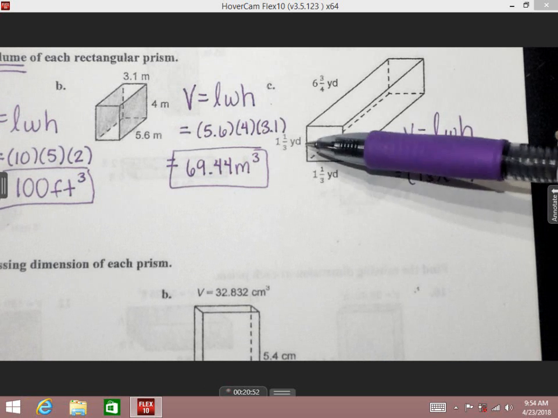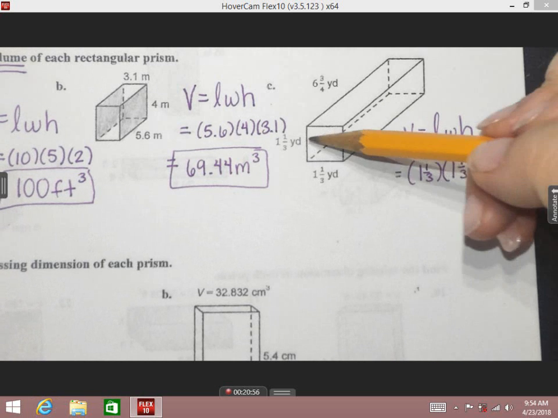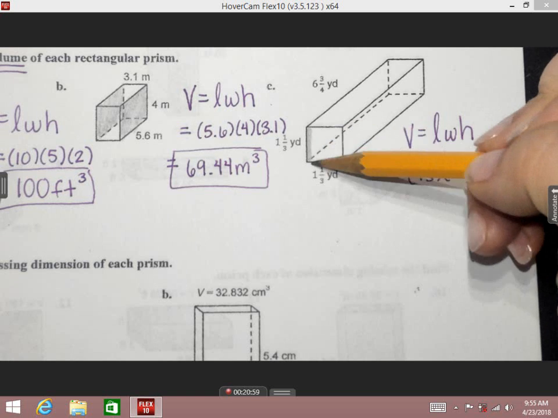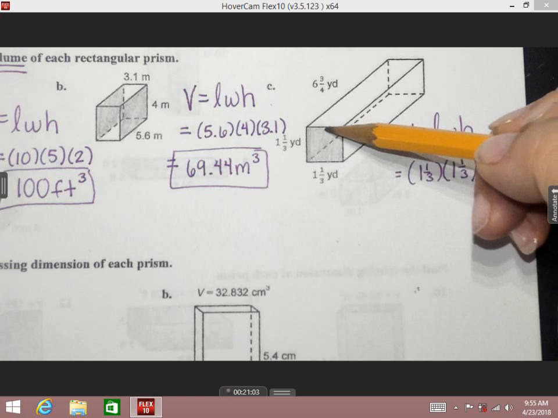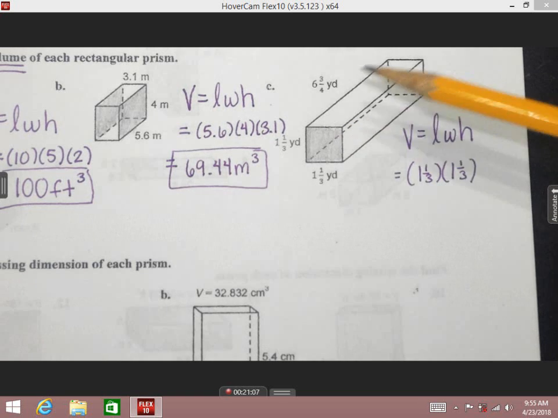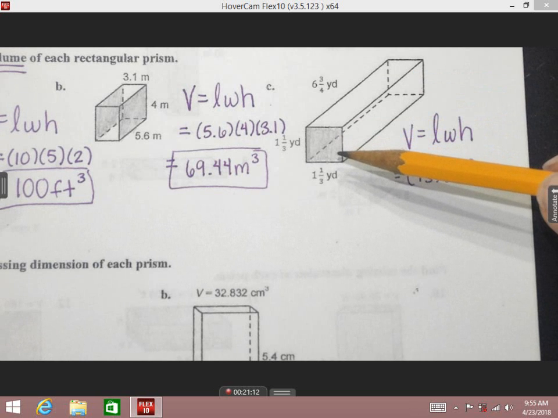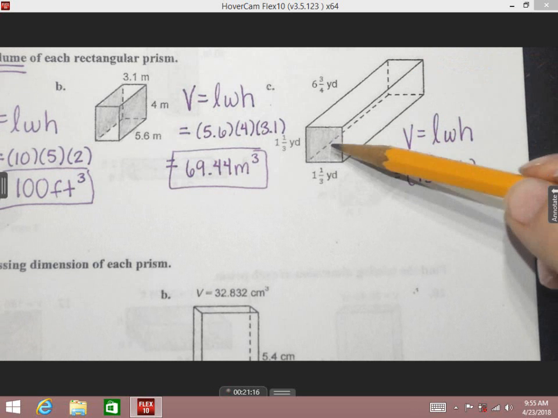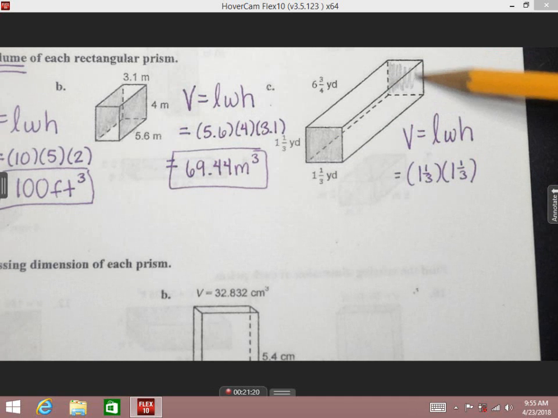What shape does that make? That square. That makes that square right there in front. Do y'all agree? Okay. So there's my base. Is my base on the bottom? No. This one has been tumped over. So there's my bottom. Where's the top going to be? The other square in the back. So this base is in the front and my top has to be in the back. Are y'all seeing how it's tumped over?